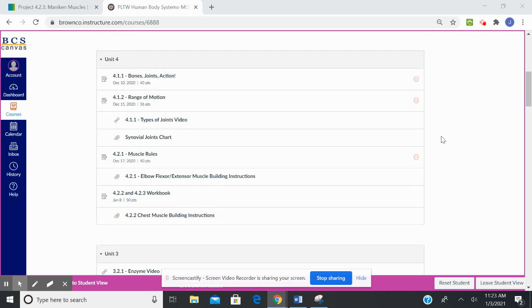We have about 6 weeks left in the course, so we're going to be moving right along. When we left, we had just finished talking about muscles and the structure of muscle fibers and had built some muscles on the chest. So we're going to pick up where we left off by looking at those chest muscles and naming them, the origins and insertions, referring back to those muscle rules, as well as the actions of some of those muscles. We're also going to move into building your own muscle group that we'll do on the day that you're in class.